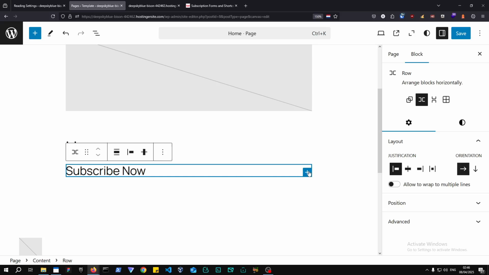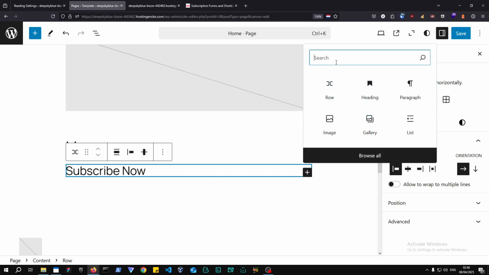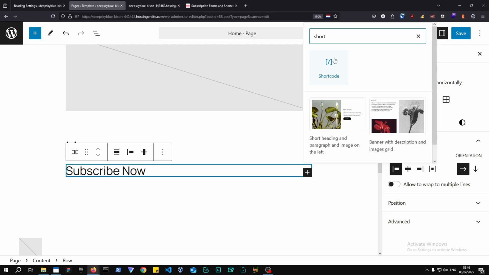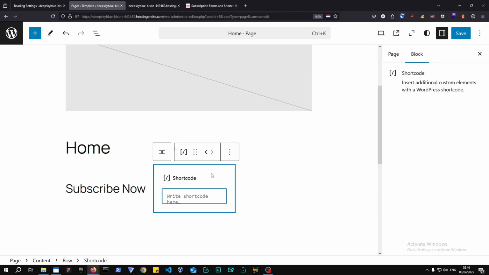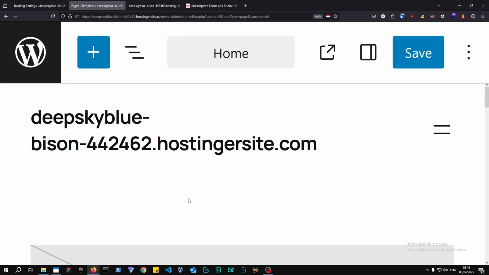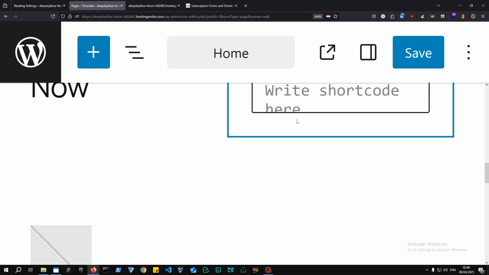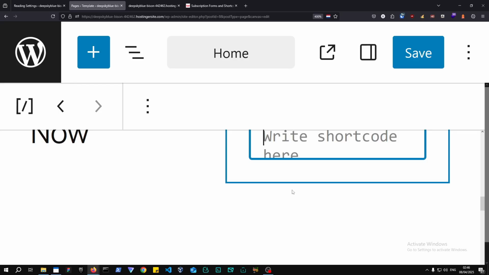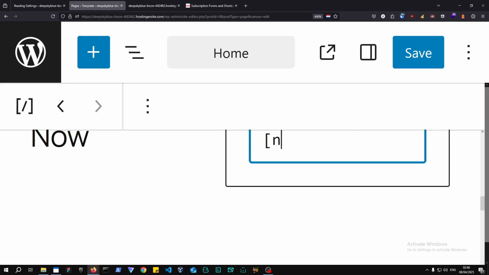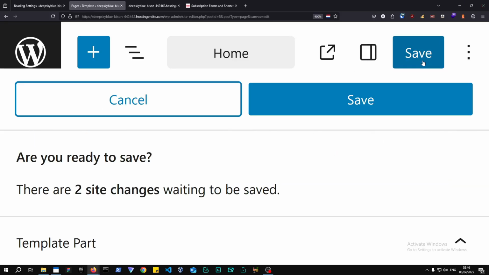Okay. And in the second one, in the same row, we're just gonna add in this shortcode, and just make sure that the shortcode matches the one that I'm gonna write right now, which is really simple. It is just newsletter, nothing else, nothing more. Save that.